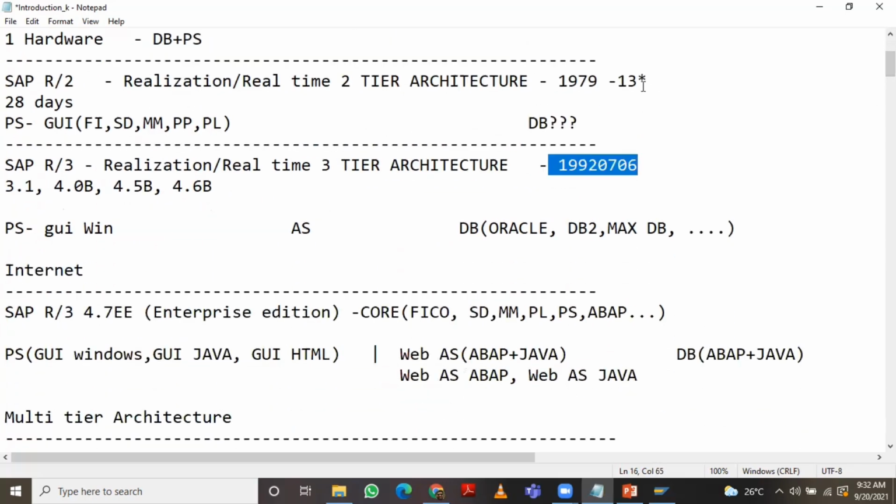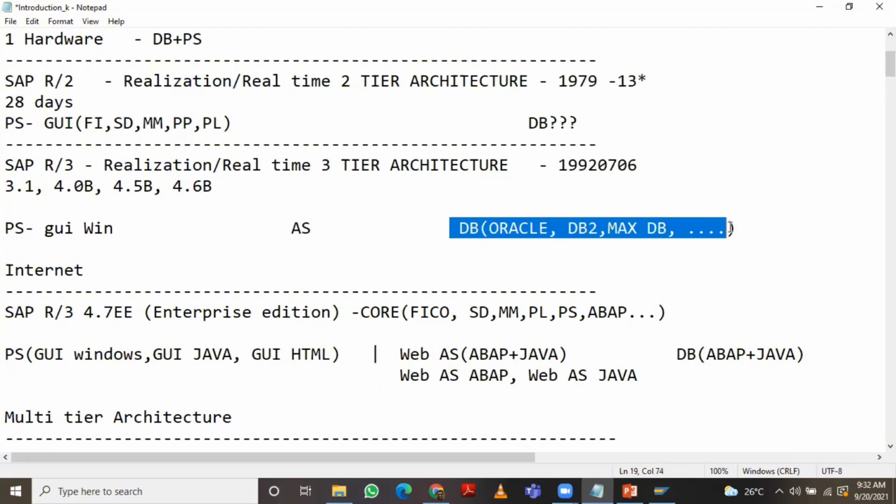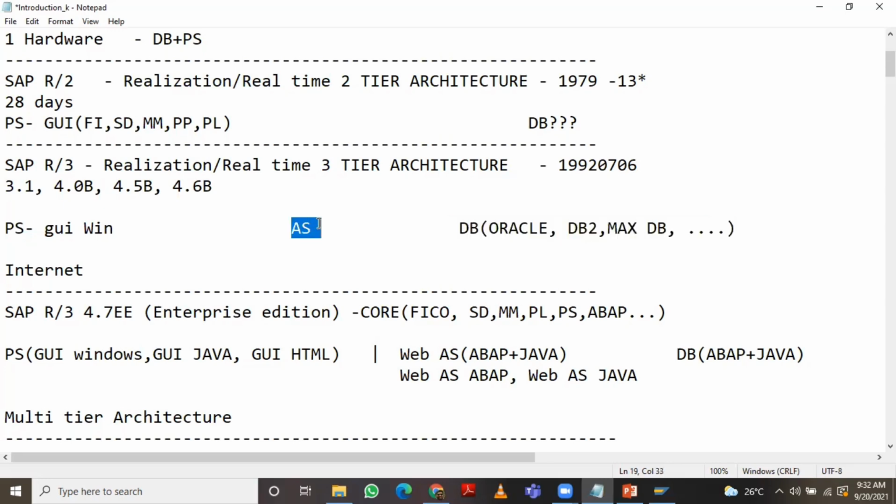in 1992, 13 years later, between the presentation and the database, they introduced the application server concept, middleware. You know Telugu, I know English. We both don't know a common language, but if we want to communicate, we need an interpreter. The same way, the application server will take all the requests from different presentation systems and verify whether the user is valid, has a valid request, and has valid credentials. Then it will connect to the DB.